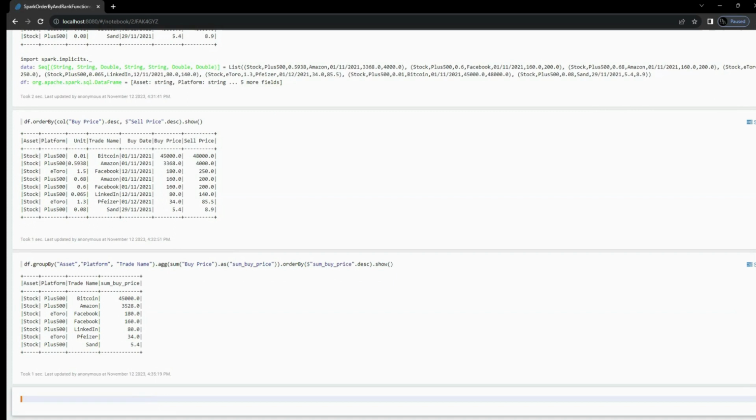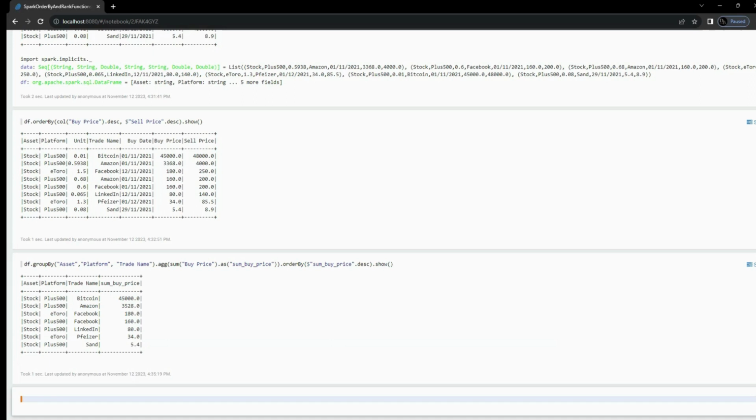Now I'd like to show you how to use the rank function. In case you have not watched my previous tutorial on the partition window, please watch it. For using the rank function, I'd like to use again the window function, and this is a very useful function, and you may require to use it for filtering a couple of rows based on the ranking.